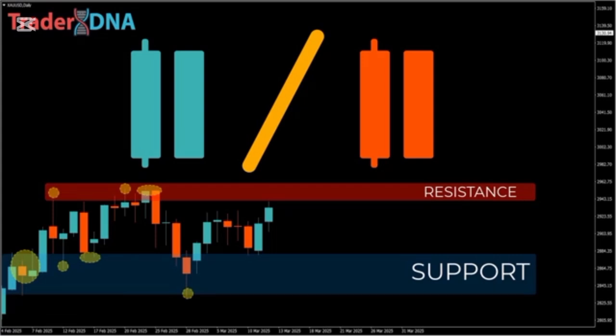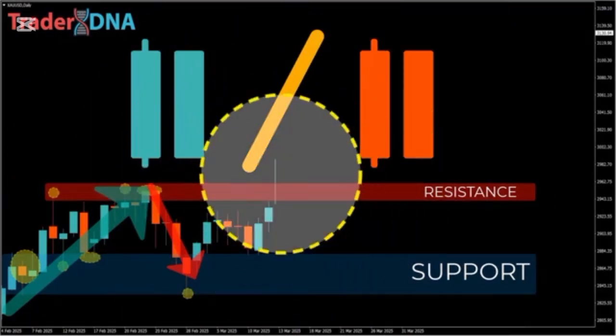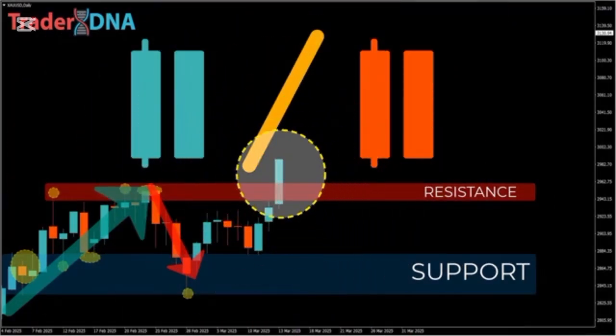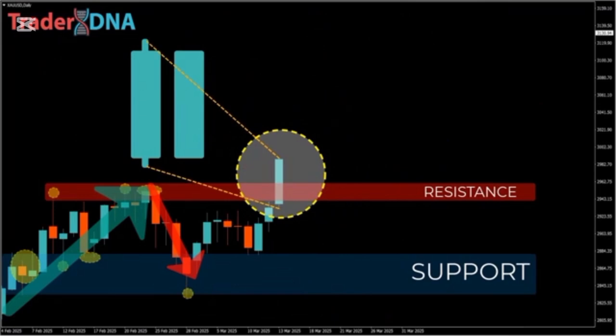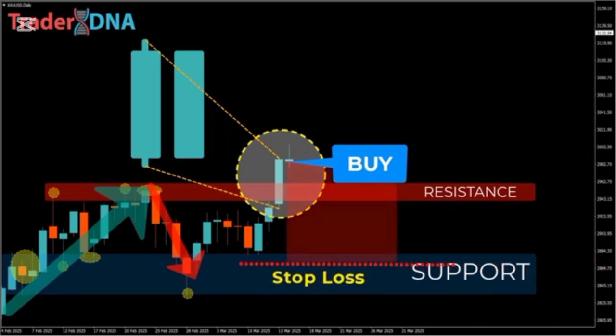Check this out. The market was clearly in a bullish trend, but then it pulled back, forming a resistance area. And right here, this breakout bar appears. Huge body, tiny wick, breaking straight through resistance. So what's the play? The moment you see a bullish breakout bar with a strong body and small wick, you should immediately enter a buy position on the next candle's open. And of course, set your stop loss at the nearest swing low to manage risk properly.